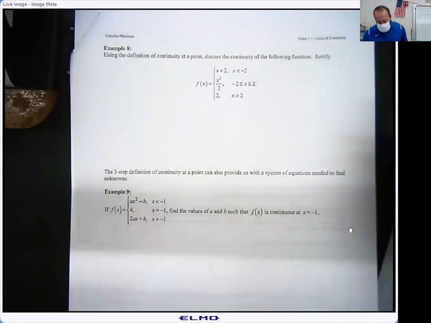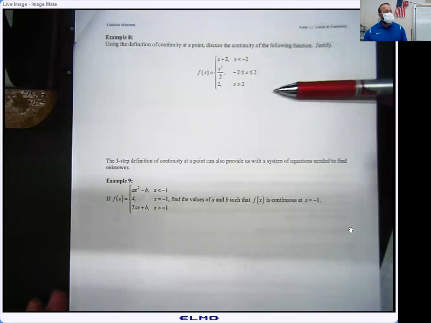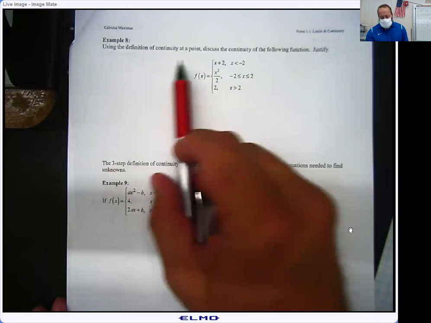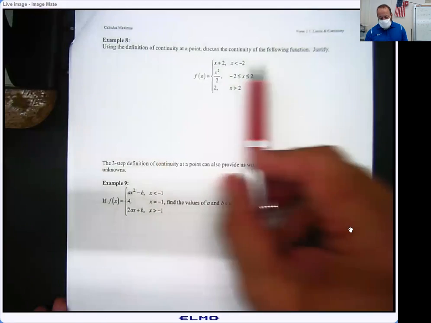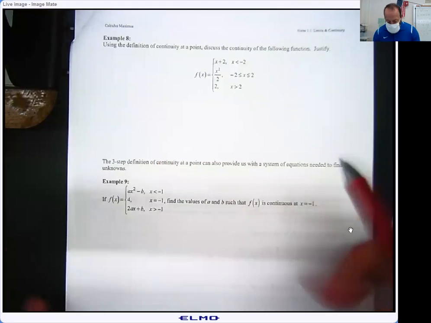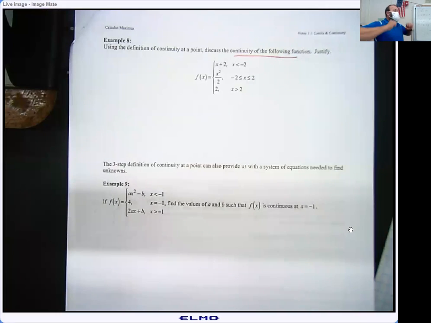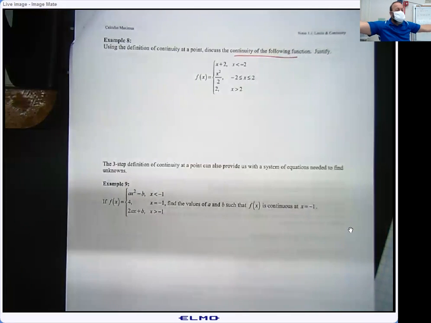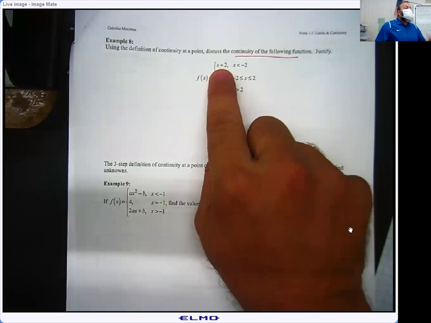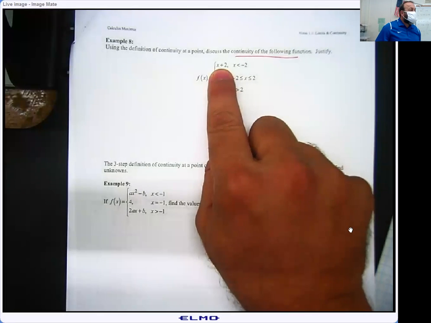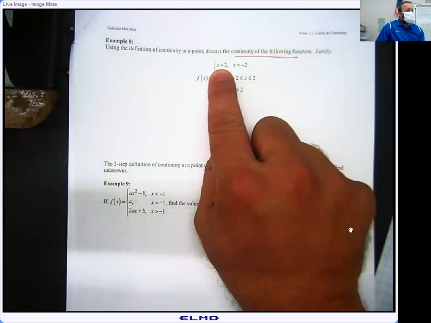So, okay, can you guys go ahead and do this one right here for me? Using that definition of continuity at a point, can you tell me about the continuity of this function? Now, guys, before we ever start, what are the only places you would be concerned about its continuity? At 2 and -2. Do you have to discuss whether it's continuous at -7? No, because you have studied x plus 2. It's a simple line, nothing is wrong with it. It in and of itself would be a continuous function.